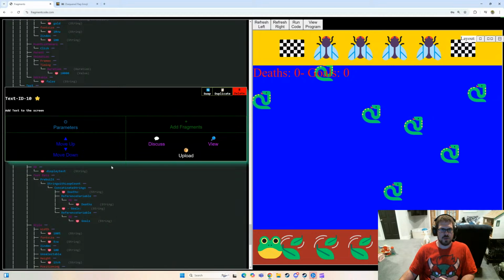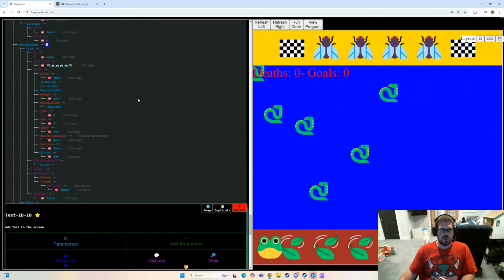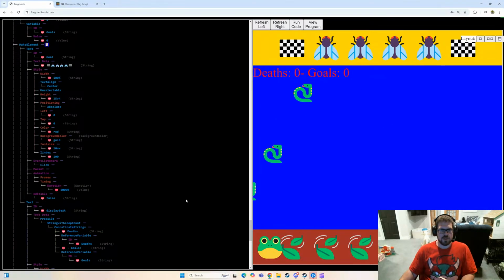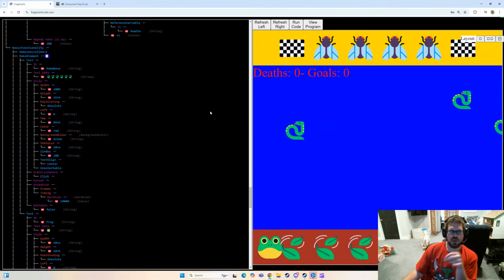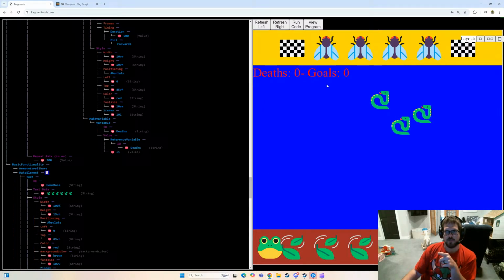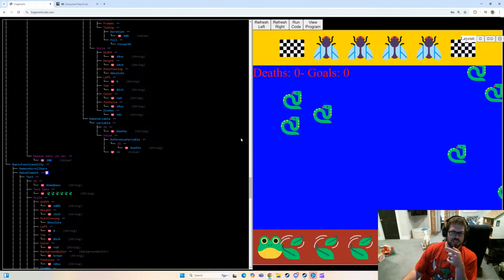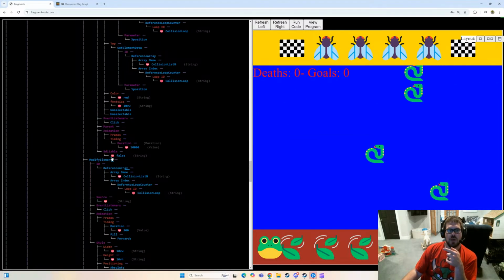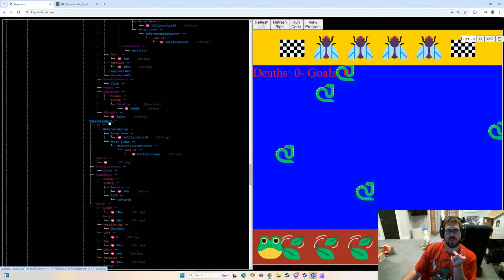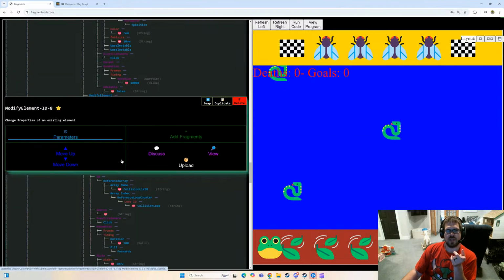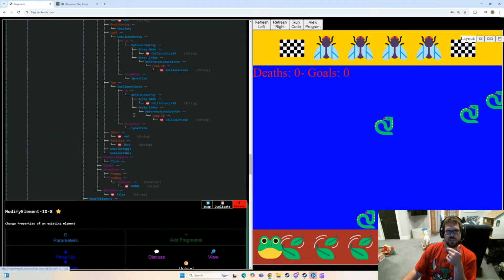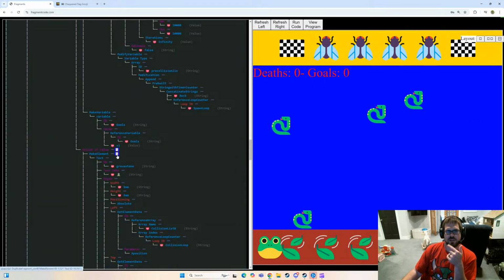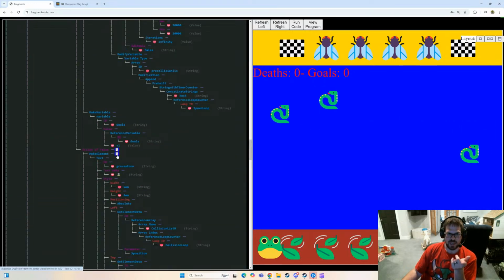Now, what I need to do is whenever a goal or a death happens, I also need to modify this text element so that it updates these values. So here we're going to modify an element. Let's just duplicate this functionality here. This is what happens when it dies.